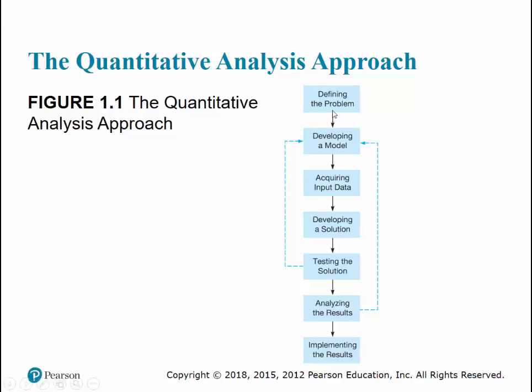So we'll take a defined problem and we'll develop a model, and then using the data that is given along with the problem. So once we have the model developed, we solve the model, develop a solution, and we test that solution to see whether the solution is valid or not. And then we will do analysis of the solution. We call that sensitivity analysis. Okay, so that's what we will be doing. Once that is done, then the decision that is made based on the analysis gets implemented. Okay, let's look at each of these in a little more detail.